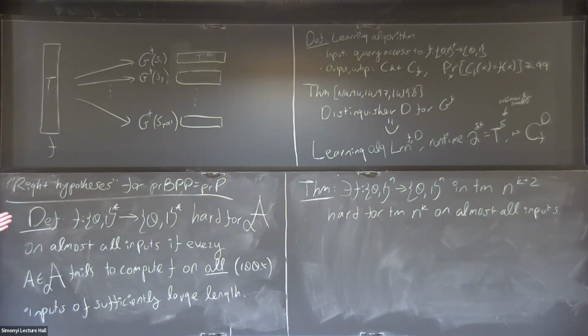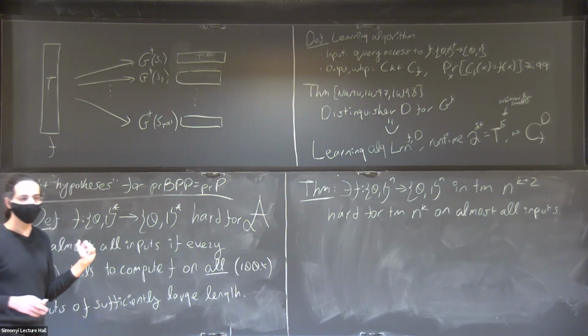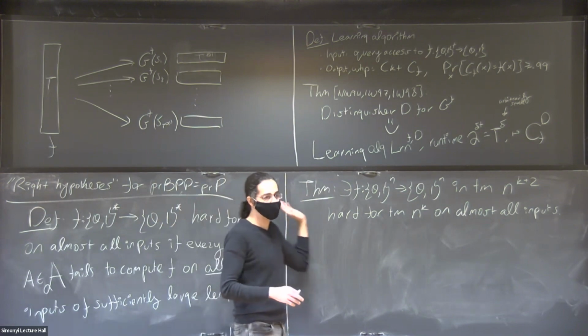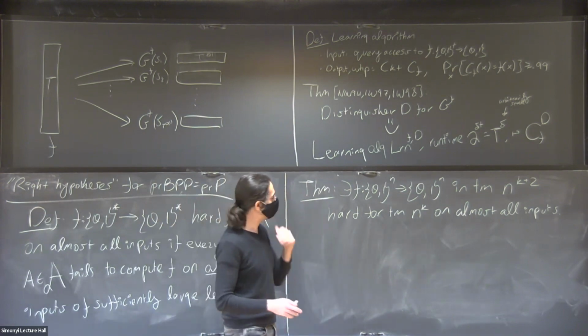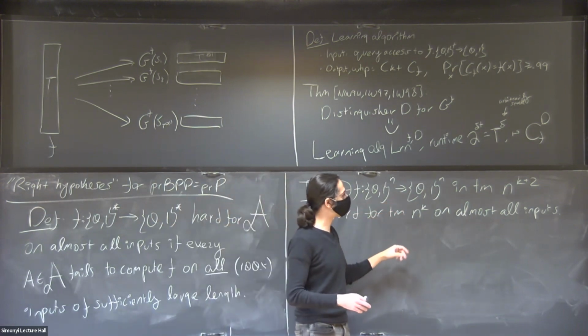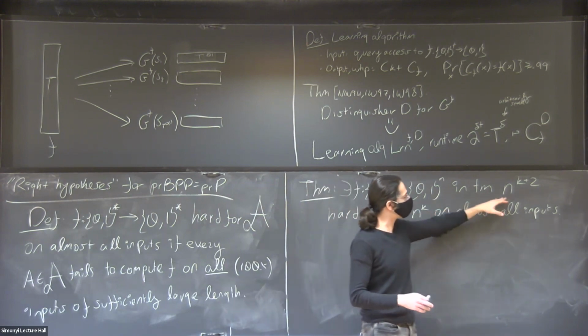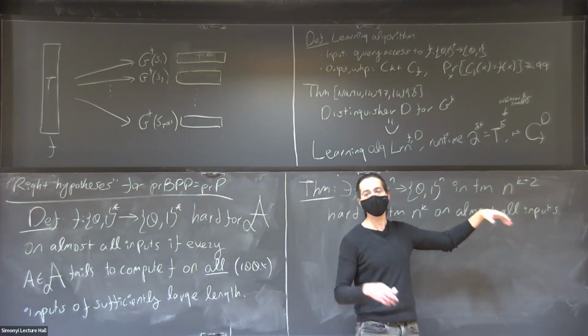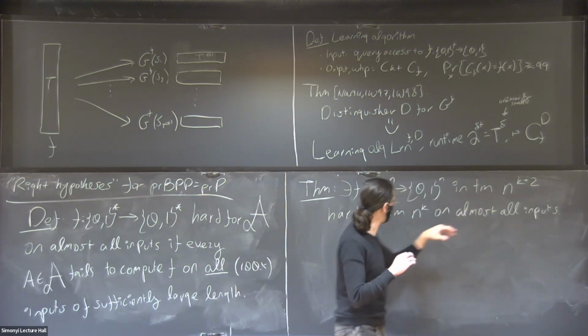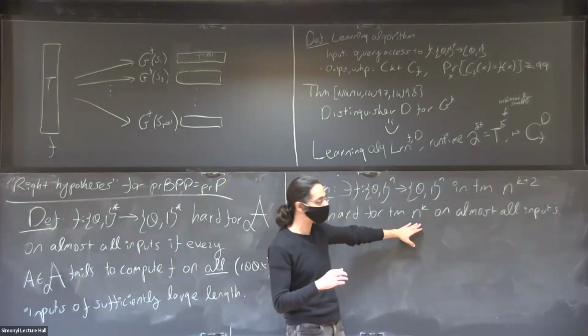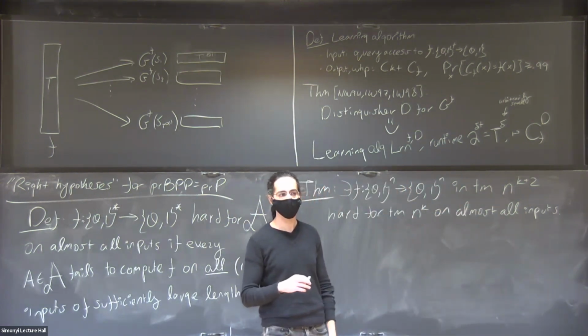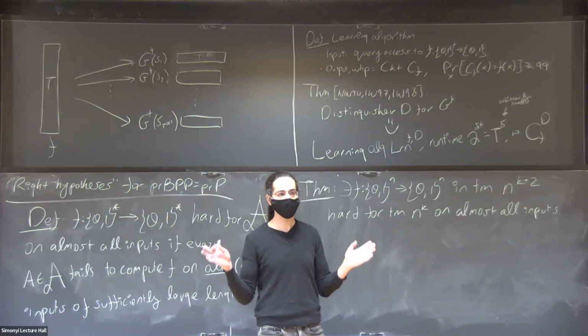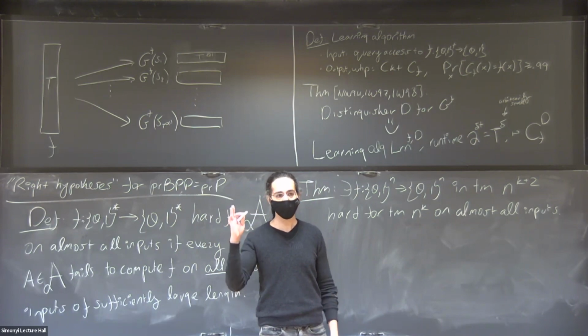It looks like a crazy strong notion. Bizarrely, it's not clear if it should exist, but it exists very easily, actually, just by standard hierarchy type arguments. So there exists a length preserving function that you can compute in time, say, n to the k plus 2. You can make this tight if you want, I don't want. And it's hard for time n to the k on almost all inputs. Very easily, we're going to see it now in a minute. The idea is just to use each output bit to diagonalize against the corresponding machine.